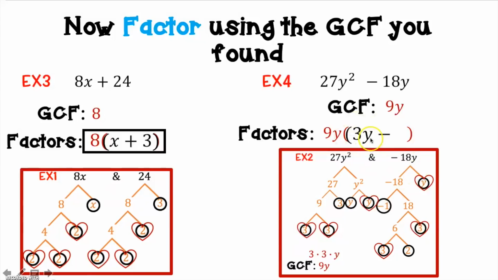Similarly, while you're writing that one, you just have a 2 here without a heart on the negative 18y side. You've got 9y times 3y minus 2, and those would be your factors. You would put a box around that and you would be done. Remember, you're creating the problem. We've given you the answer that you have been creating up until this point, but now you're working backwards and you're able to tell us what the original question was.